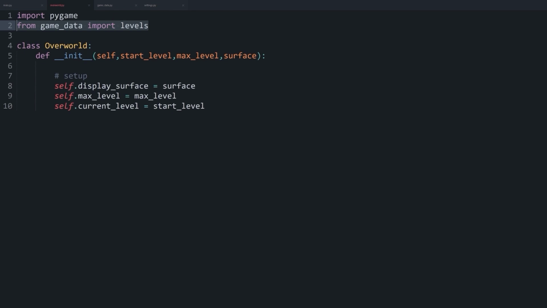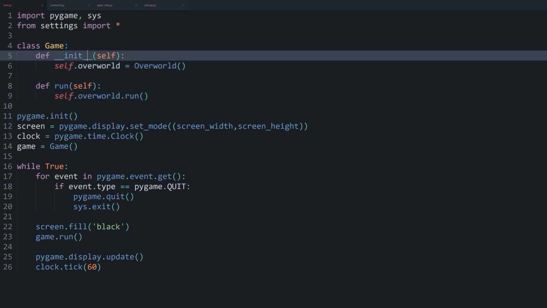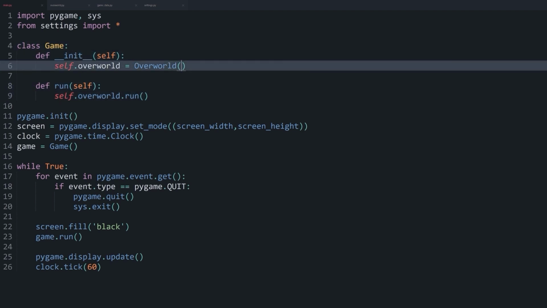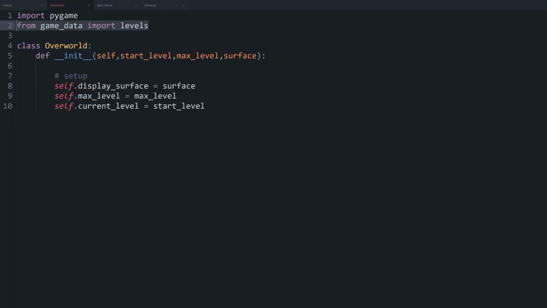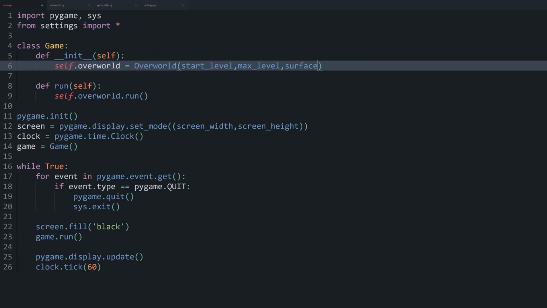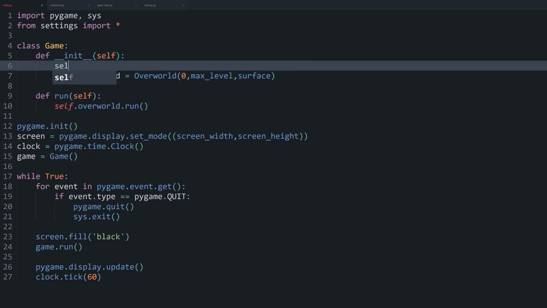So, all right. The last thing we need back in this game class, we have to give this overworld a couple of arguments. And let me actually copy all of them so we can go through this one by one. Now for the start level, for now, I just go with 0. That one's quite easy. For the max level, I'm going to create a separate attribute, and let's call this self.max_level.